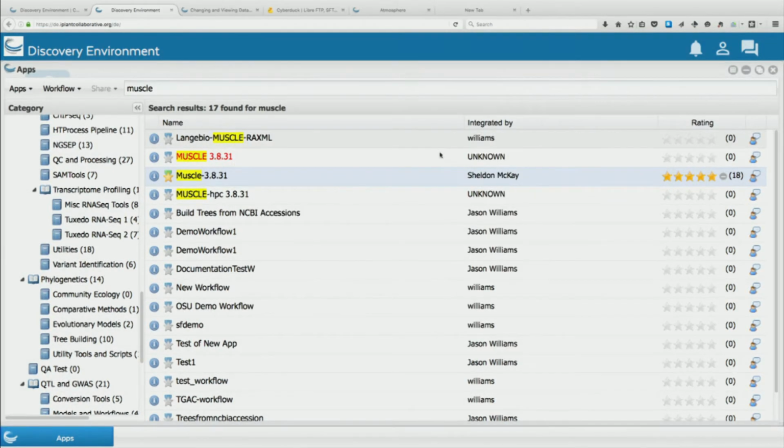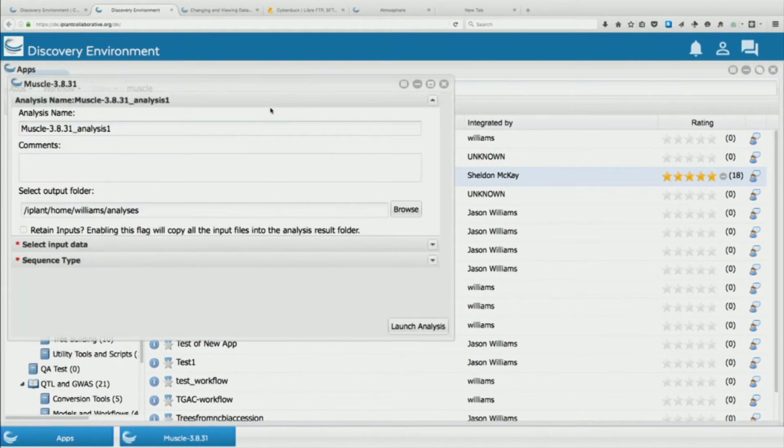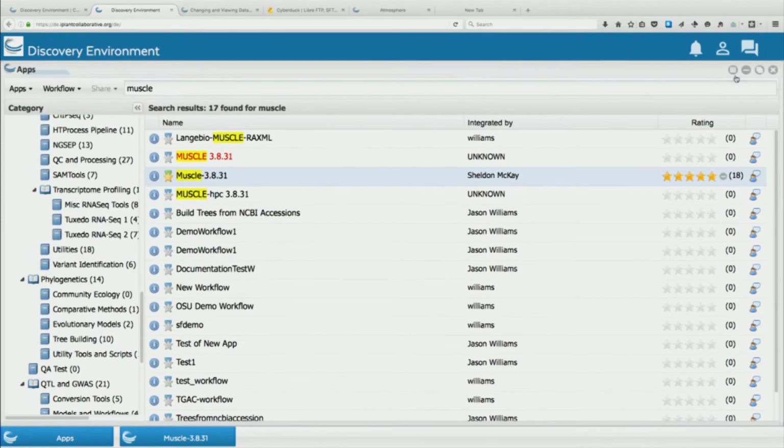If an application is listed in red, that means it's unavailable for some reason. Sometimes that may mean that the system that runs that application is on maintenance. Sometimes it may mean that the application has been deprecated, but often it's possible for you to use it. You'd have to contact support or post a message to our user forum. But I'm going to go ahead and just use an application. So I'm going to click on the name of the application, MUSCLE. And I can close the catalog since I'm not going to come back to it.